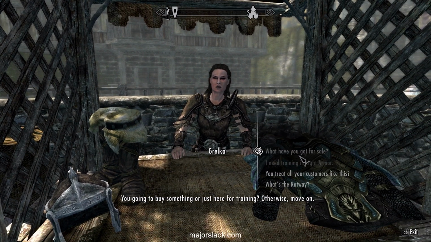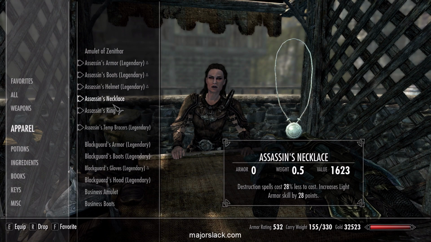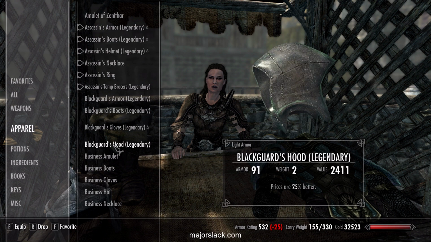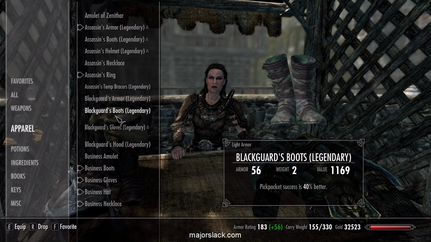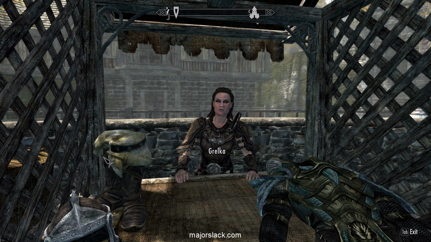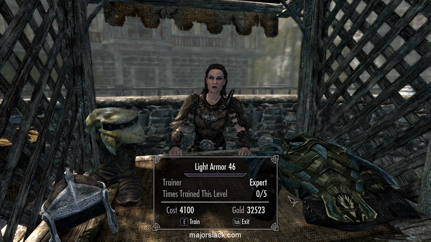Okay, here we go. Let me get on my business gear. What did I do? Blackguard's Hood, Business Amulet. Those are the only two that matter.